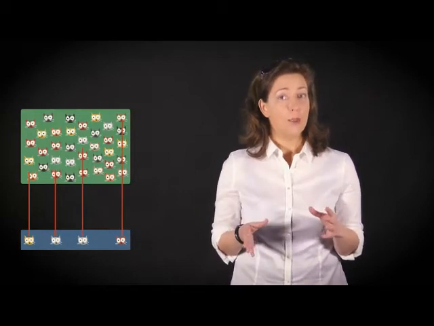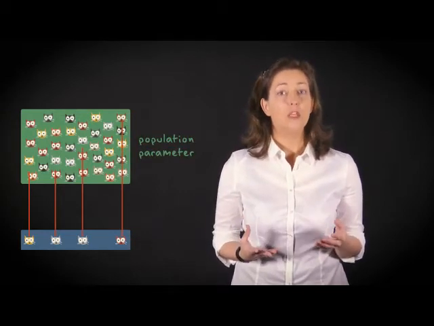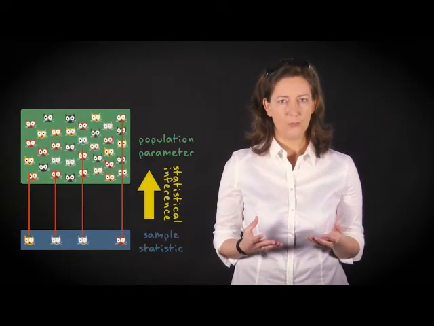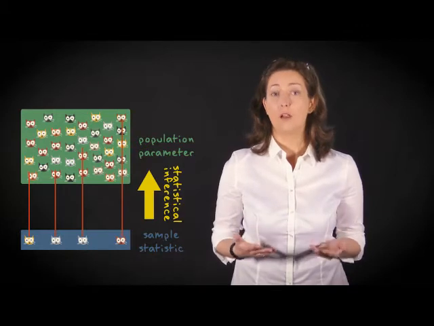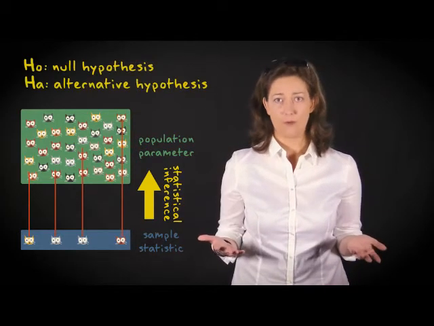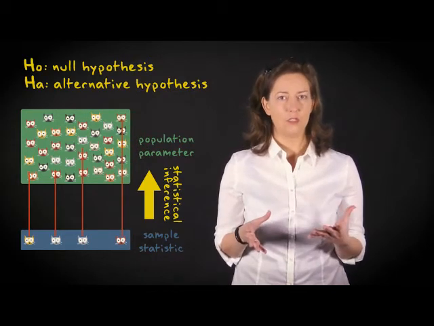Inferential statistics, or statistical hypothesis testing, is all about using a limited sample from a population to make inferences about that entire population. We don't just describe some population parameter, some aspect of the population we're interested in. We use a sample statistic to decide something about that population parameter. To do this, we specify statistical hypotheses about the population, a null hypothesis and an alternative hypothesis. In this video, I'll explain why we need a null hypothesis.